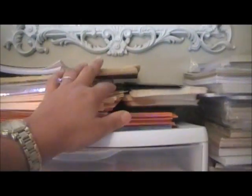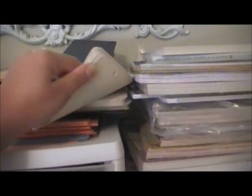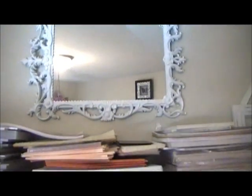These are just some more papers that I have, loose sheets that are separated by theme. And as I mentioned before, I love to use vintage items, which also includes vintage ephemera. This is actually something my daughter picked up for me at Goodwill of all places. This is from an old scrapbook album. And here's some old notebook lined paper that I've picked up on my garage sale trips, or junkin', as I like to call it. And this is a mirror that I repurposed. This was like 1970s gold. Sorry for the glare, and I just painted that white, and I love it.